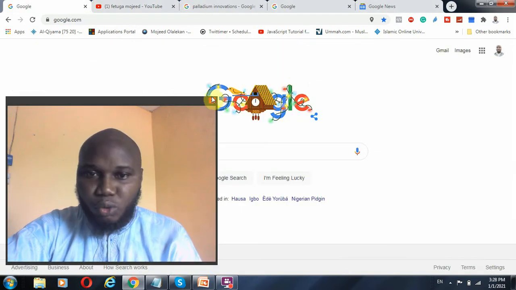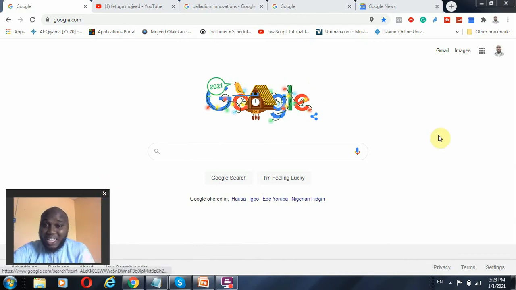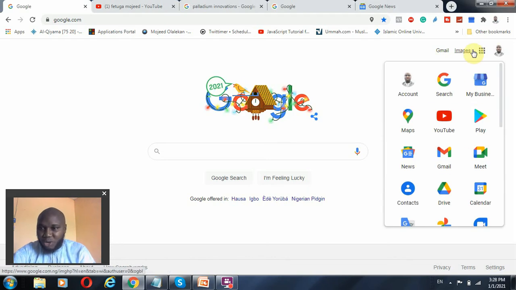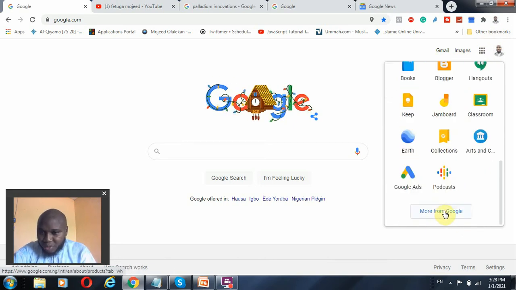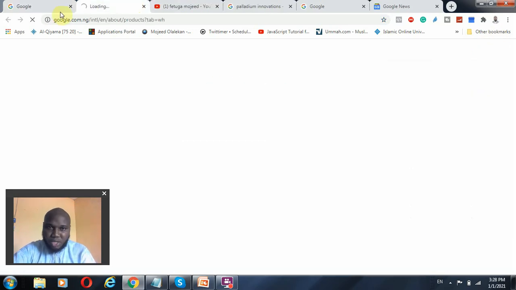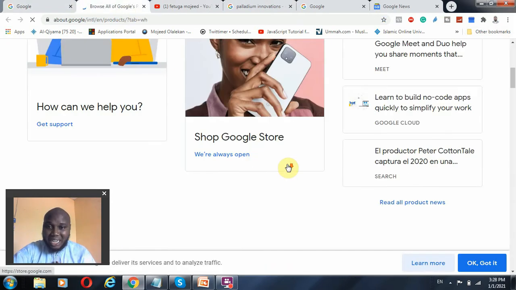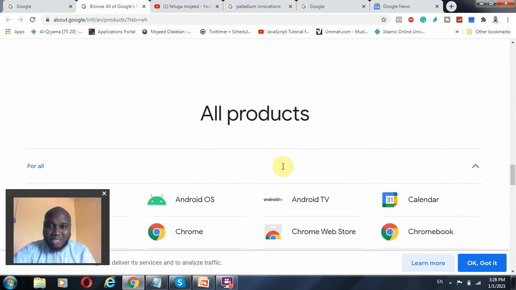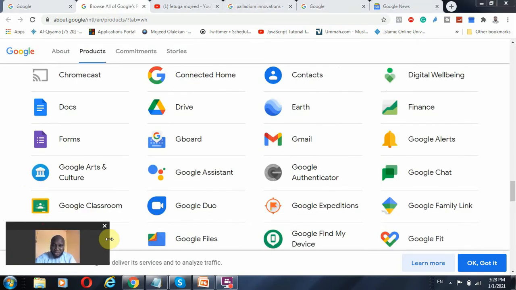Google is a very powerful tool, and most of the time when we say Google, most people just look at the search engine, which is google.com. Other tools within Google include the email application, which you can see when you click on the Google apps over here. So let me click More from Google onto a new tab so that we can see lots of Google tools and applications that you can use for your business that can improve your services, your sales, and whatever. There are lots of products and applications that you can actually make use of.